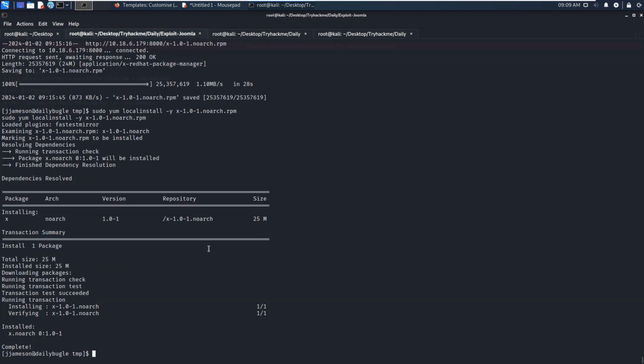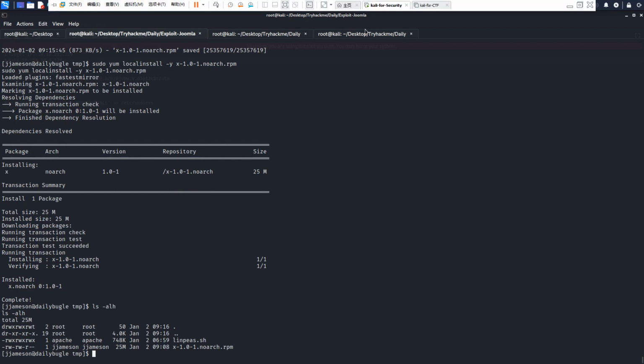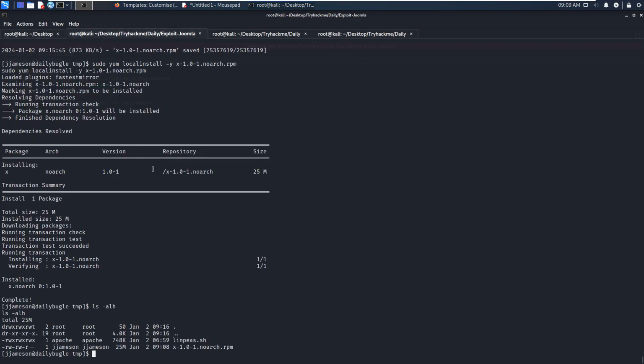Yeah, as you can see, this package has been successfully installed. It means that this shell script, this shell script JSON, has been executed.